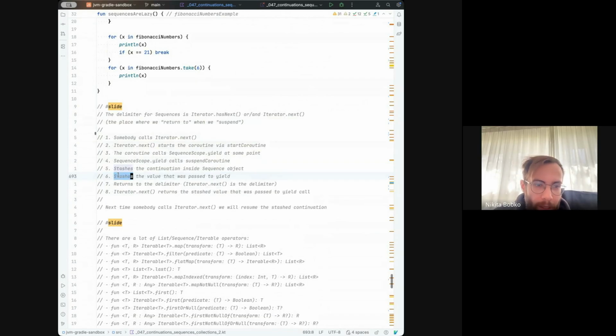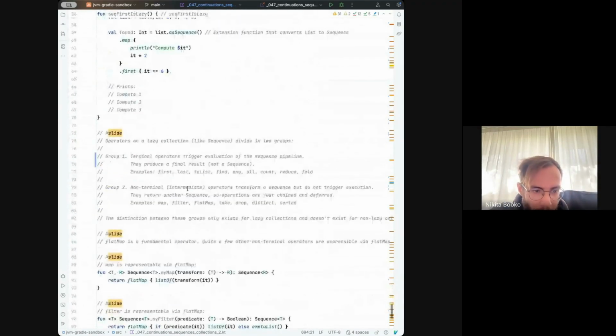We stash the value that was passed to the yield call. And since we suspended here, we didn't resume our continuation directly. We stashed it, but didn't resume it yet. We return to the delimiter, to the next, and the next just returns the stashed value that was passed to the yield call. Next time somebody calls next, we will just resume the stashed continuation.